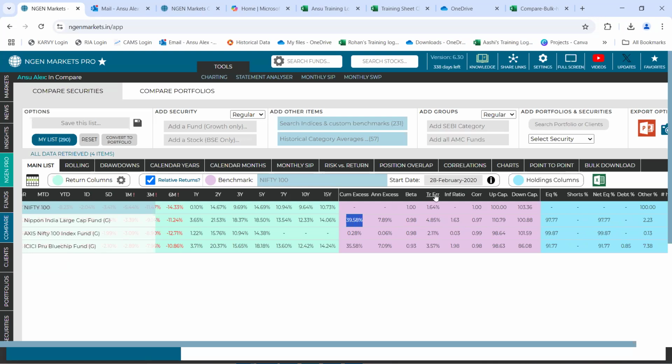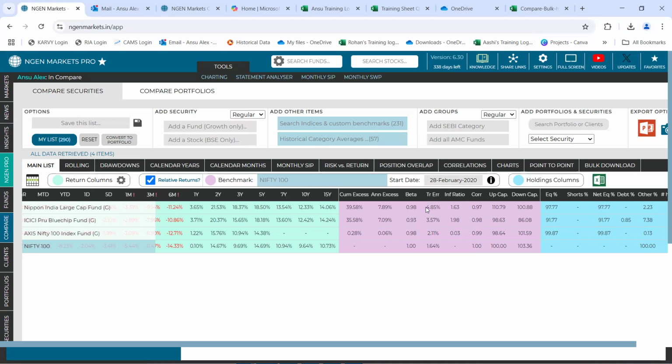Next to that, the other parameter is tracking error. As the name suggests, it shows how effectively and efficiently the fund is tracking the performance of the benchmark. Tracking error becomes effective majorly when we are looking at a passively managed fund. Tracking error is calculated as the standard deviation of the excess return generated by the fund against that of the benchmark.